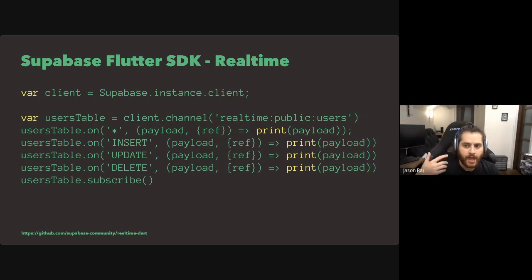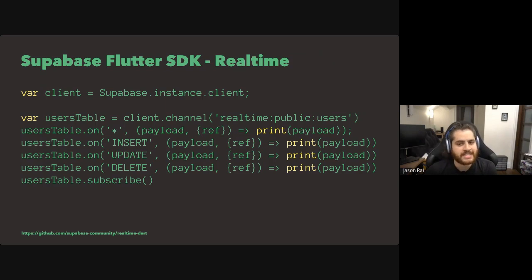Real time. Again, pretty similar, pretty easy API. Let's say I wanted to print out real-time changes to the users table. Well, here I have my public schema. I'm accessing the users table. I would have had to set up real time ahead of coding this. And then on that users table's reference, I can listen to certain things and then print out the payload, which would tell me a little bit about what changed.